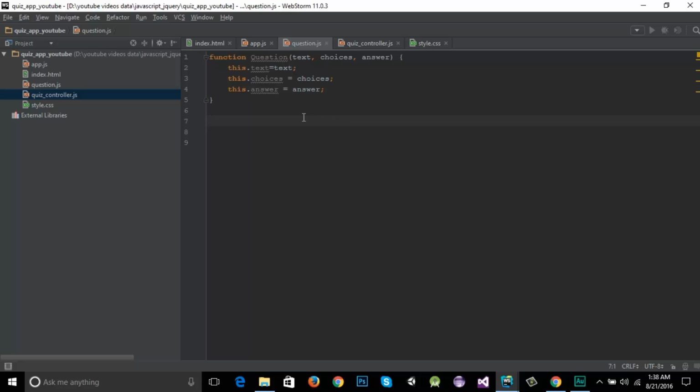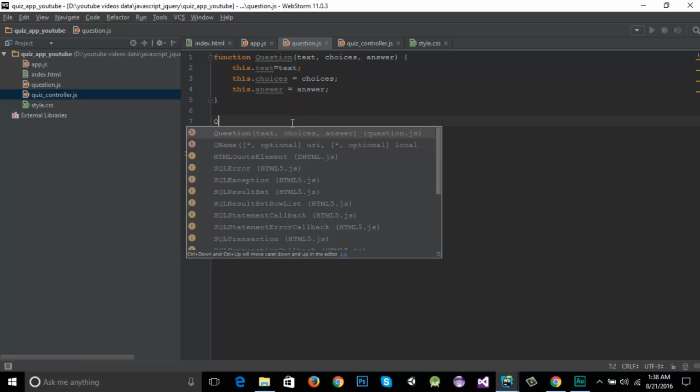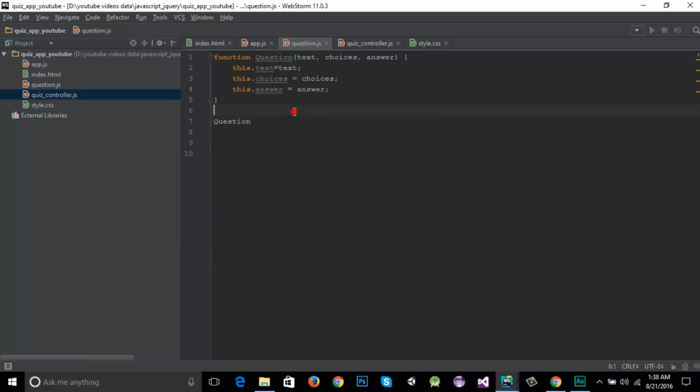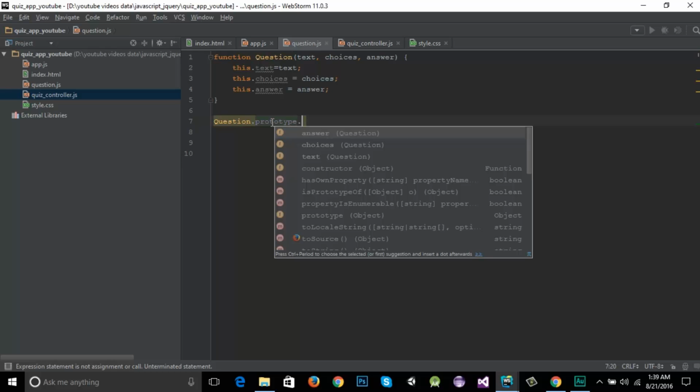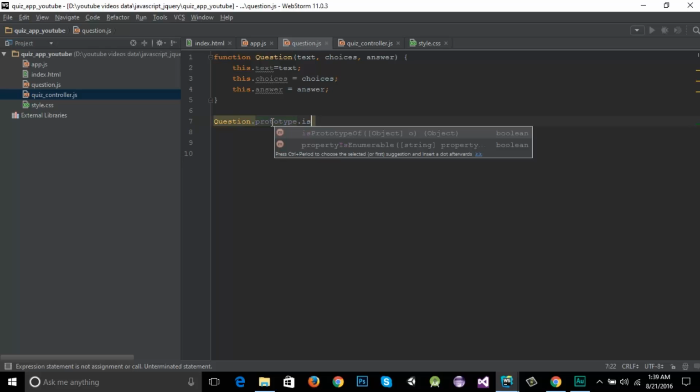We need to write a function that belongs to this question constructor function. What we need to do, we need to first select this constructor function and then use a prototype, because we are writing this function outside that constructor function, so we need to use it in this way.